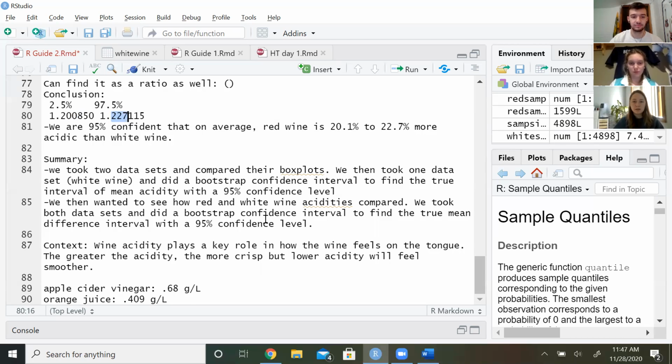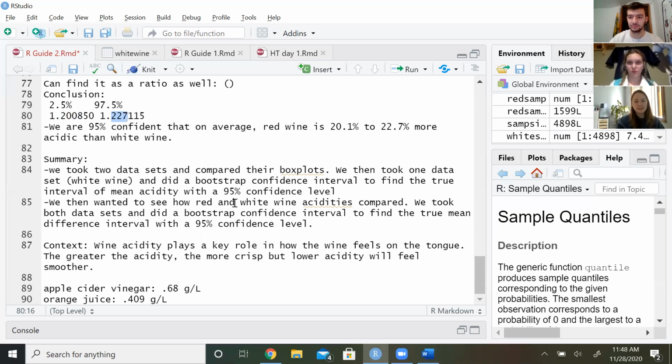Then a lot of people think, when we talk about acidity, oh, well, what about vinegar? But it's important to note that the acidity that we're measuring is fixed acidity, so non-volatile, and specifically we're looking at the tartaric acid, which is produced from fruits. So vinegar is not based off fruit, therefore it's very, very low in terms of that type of acidity.